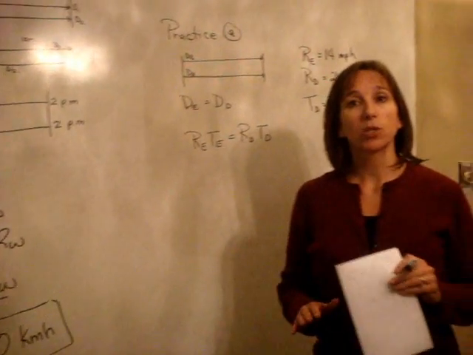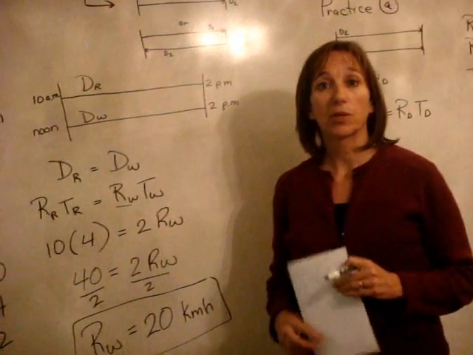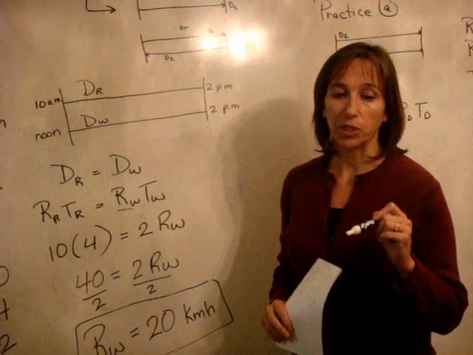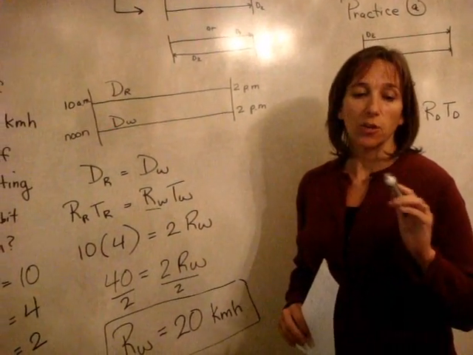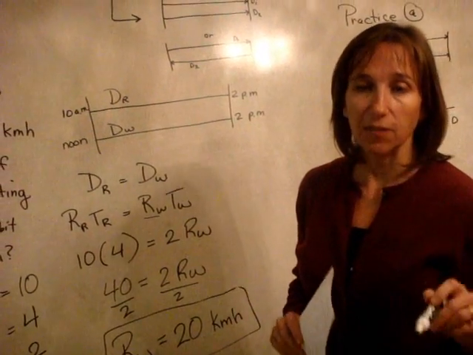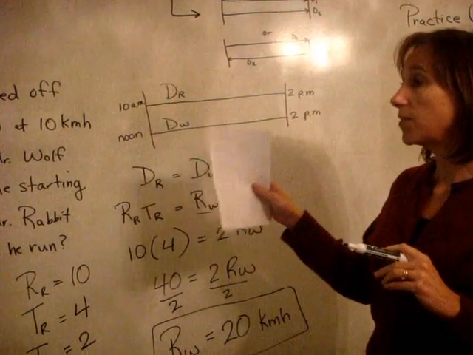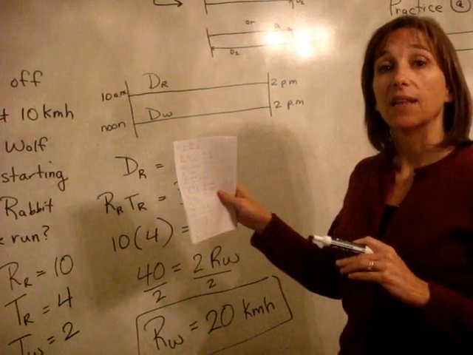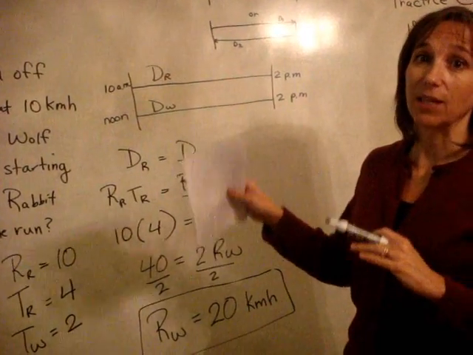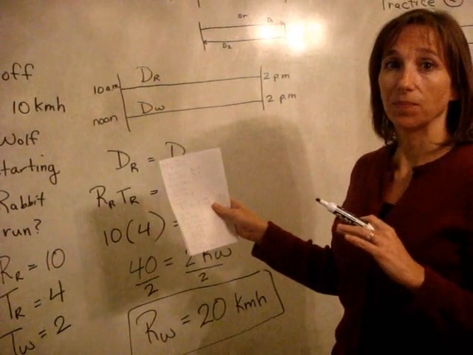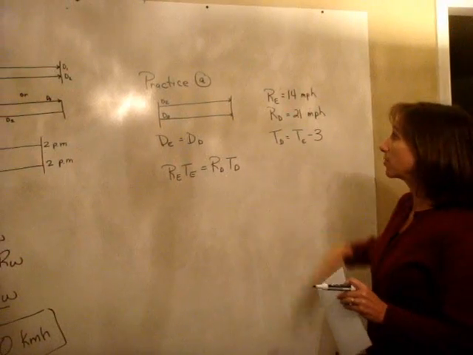So what I want you to do is we're going to work on practice problem A in your book. So get your book out, go to practice problem A and see if you can get it. Check your answer in the back. Stop the tape, stop the video while you're doing the problem, and then when you're done, turn it on. Don't cheat. Make sure you try the problem on your own. Turn it off now. See if you got it right.